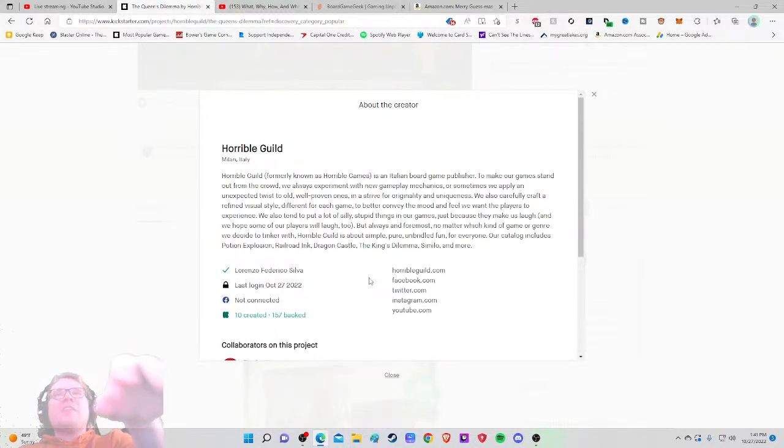Formerly known as Horrible Games, is an Italian board game publisher. To make our games stand out from the crowd, we always experiment with new gameplay mechanics, or sometimes we apply an unexpected twist to old, well-proven ones. In a strive for originality and uniqueness, we also carefully craft a refined visual style different for each game to better convey the mood and feel we want the players to experience. We also tend to put a lot of silly, stupid things in our games just because they make us laugh, and we hope some of our players will laugh too.